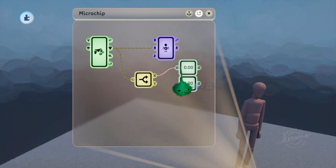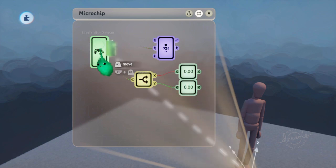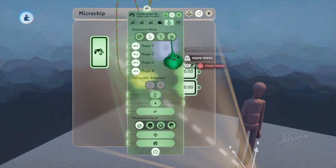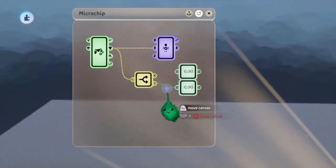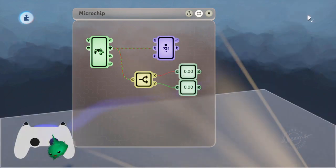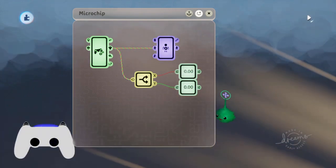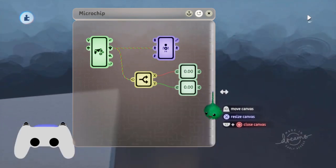Get these so we can plug it in and see what's happening. And for testing, we'll just put it on to remote controllable, which means you don't have to possess anything, it just kind of works. So as you can see, if I push, if I play time, you can see it down there. If I push left, it's -1 on X. If I push right, it's +1 on X.